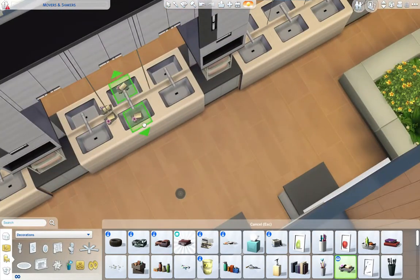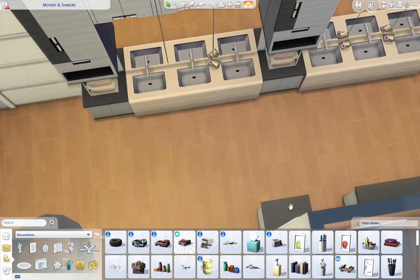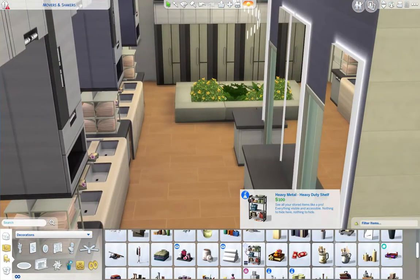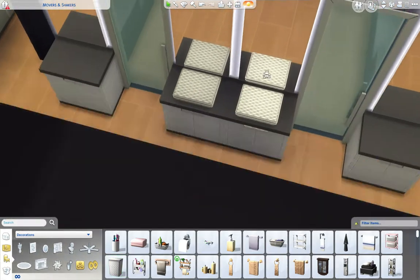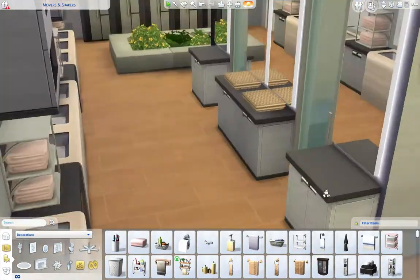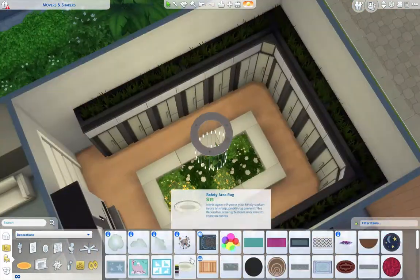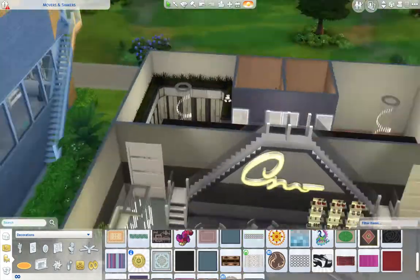Then I decided to add soap to all the sinks because wash your hands, oh my gosh. And then I added a couple of laundry hampers to the counters here to make them look like built-in towel drop stations like I was talking about earlier. It was hard to make sure they were not clipping through the wall but also not showing the handles of these countertops, because I didn't realize how far back they went. I thought I was going to put a rug here in the locker section, but it just didn't work out how I wanted.